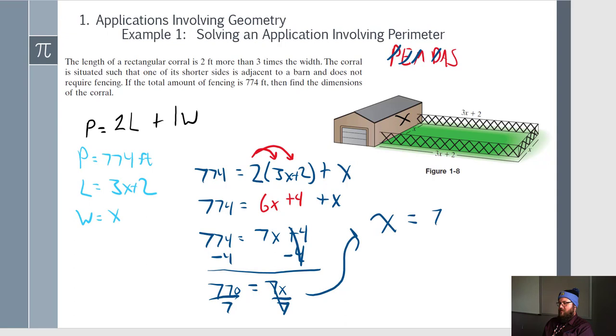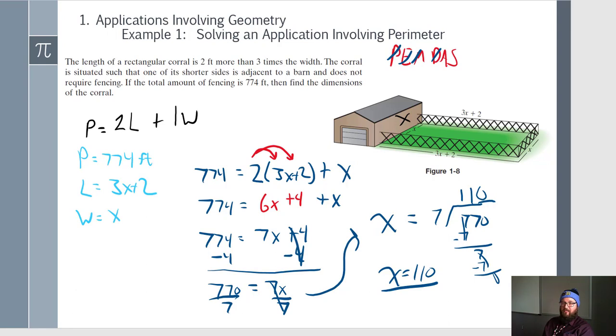we have 7 going into 770. You don't technically need a calculator. If you did use a calculator, it's fine. But you technically don't need one for this, right? Because 7 goes into 7 one time. So 7, subtract that. Those go away, 0, and you bring down the next one, 7. 7 goes into 7 one time. So 1 times 7 is 7. Subtract those two, and they go away. You're left with a 0. And 7 times 0 will give you a 0, right? So with that, we should get the answer of x is equal to 110.